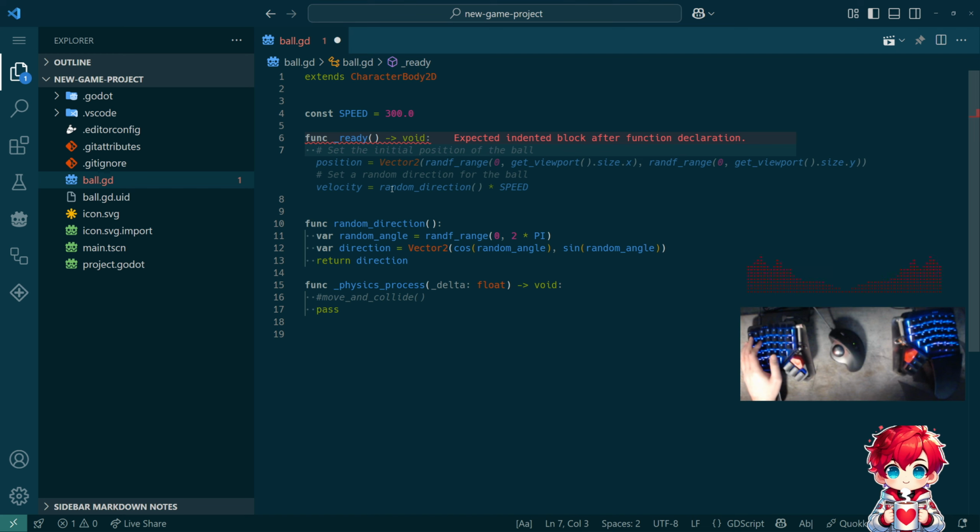This makes a vector that is a random number between 0 and the width of the viewport for the x-coordinate, and a random location between 0 and the height of the viewport. And then it makes a random direction times the initial speed. And that is the velocity. And velocity is a variable that CharacterBody2D provides, and we are essentially modifying.